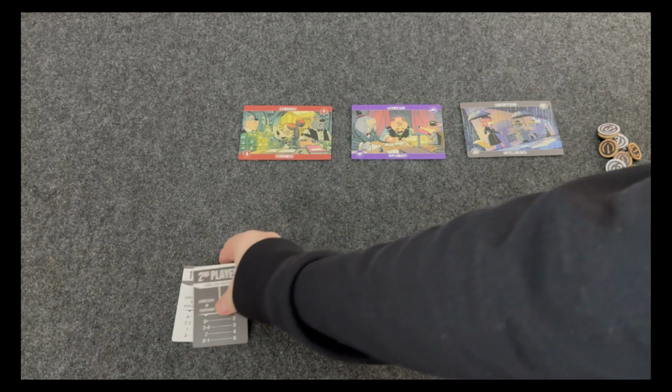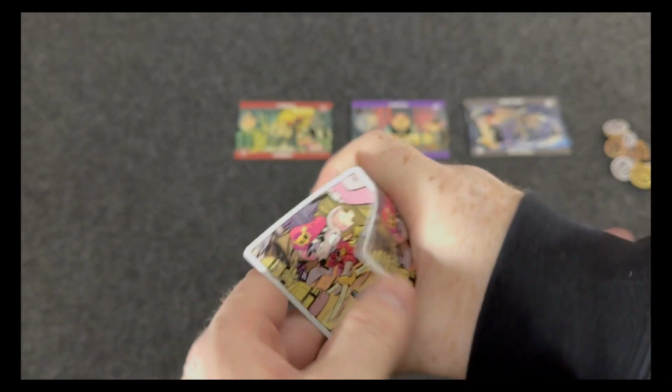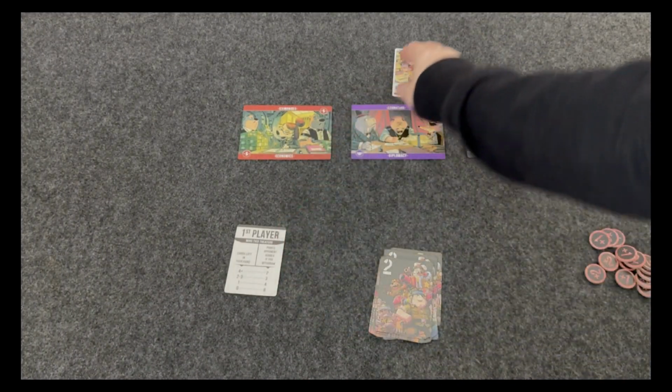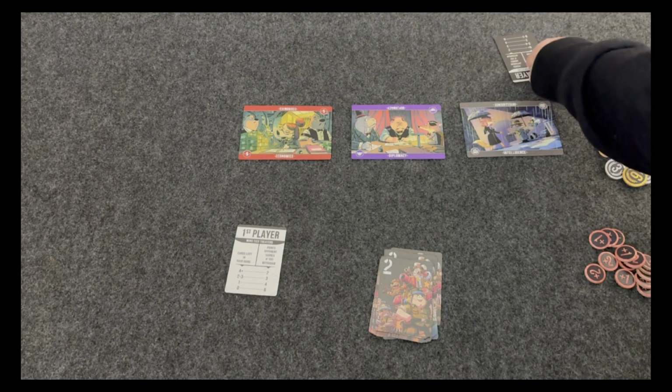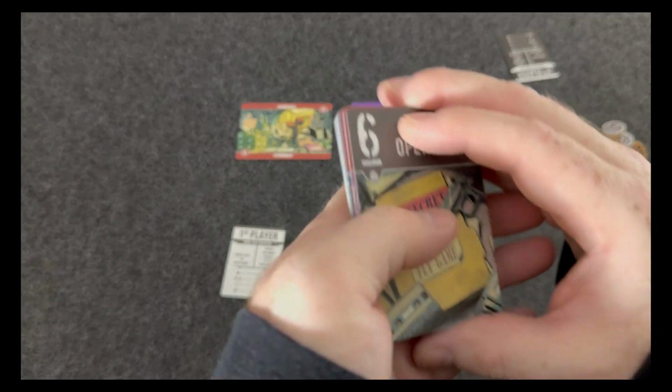And then we're going to take this first player and second player card. We'll shuffle those up and randomly hand one out to each player. And that'll show who's going to be the first and second player for the first round. Then I'm going to show you this to start off.